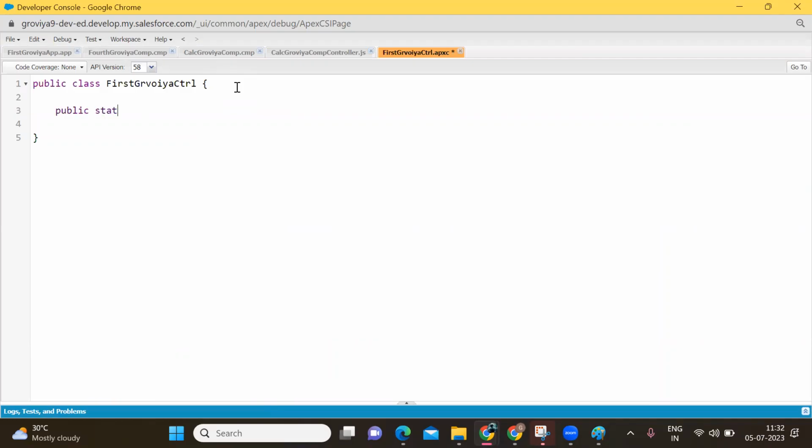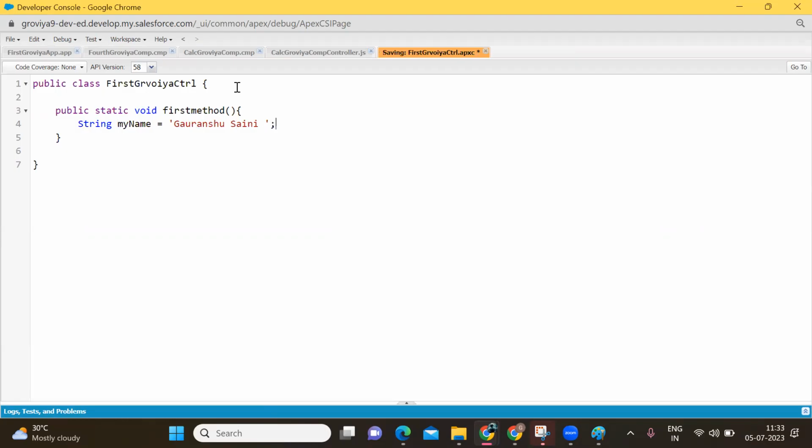Now I'm going to create the method. Public static void first method. Then there is one variable. We have a myName type of variable, and in this variable my value is available, Quran Susani.